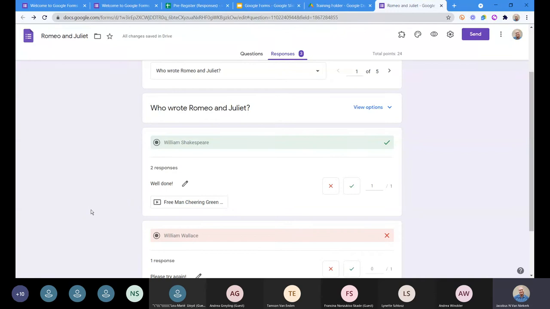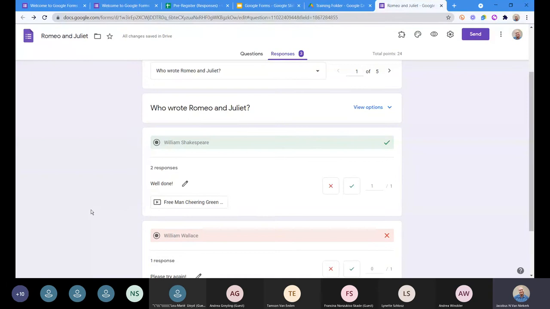And I use those a lot. It's a great way to quickly determine if kids know what's going on. You'll give them 10 questions on whatever it is, 20, 30, 40, 50. 50 questions doesn't even take that long if all they're doing is selecting things. And of course, all of you in this session have filled in a Google Form. You all know that it is not an incredibly painful thing. It works wonderfully well on a mobile device as well. Because we use Google Forms a lot in our training platform these days, a lot of teachers are more exposed to it and can now get a sense of how to set them up and use them.